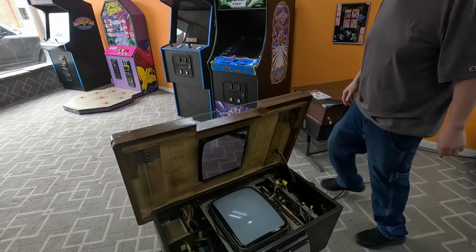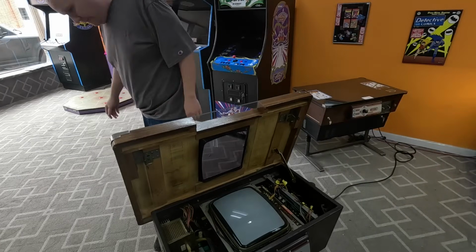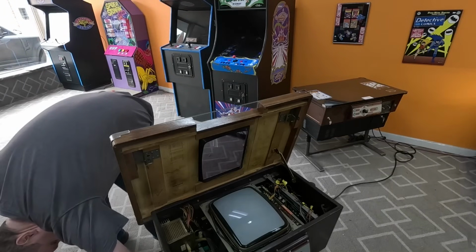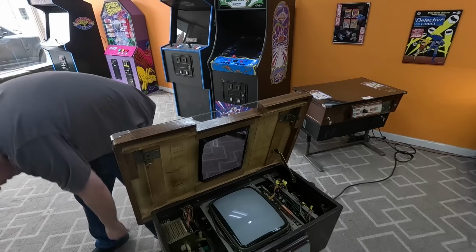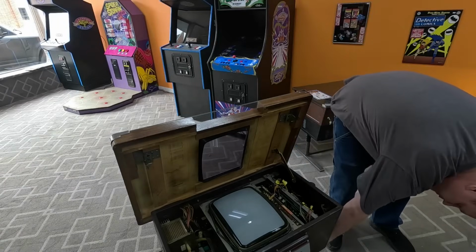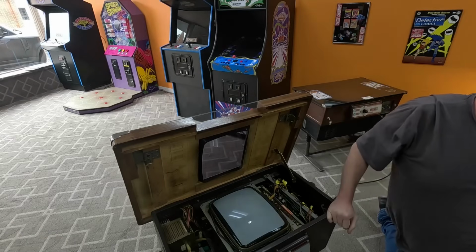We find a switch. I thought it was over there, but apparently it wasn't. Let's be on the other side. Take the cabinet.